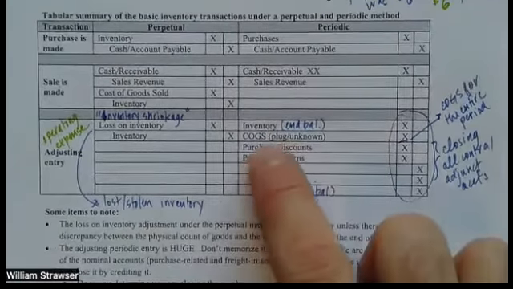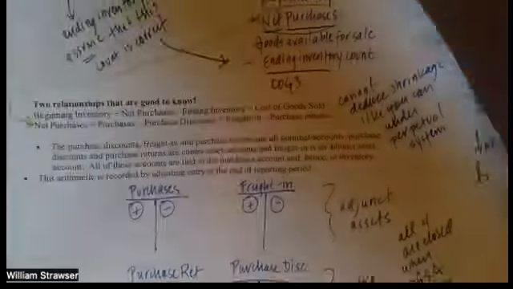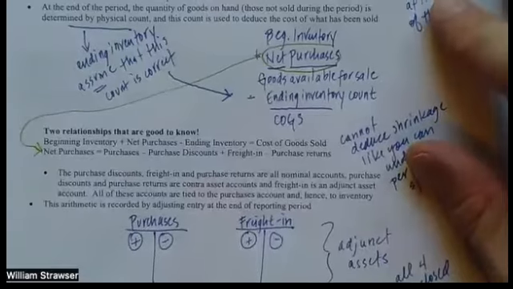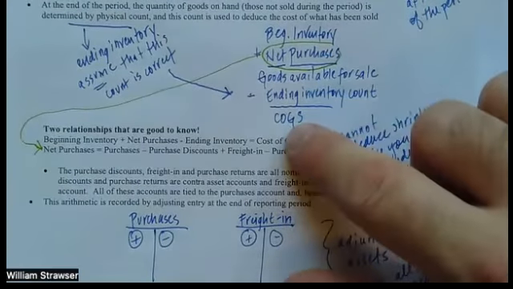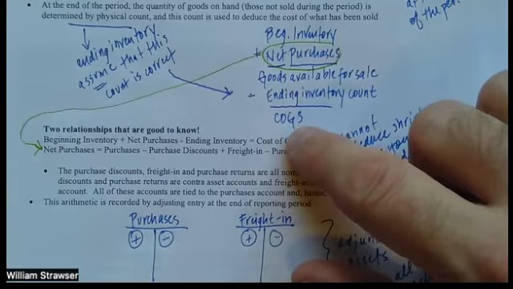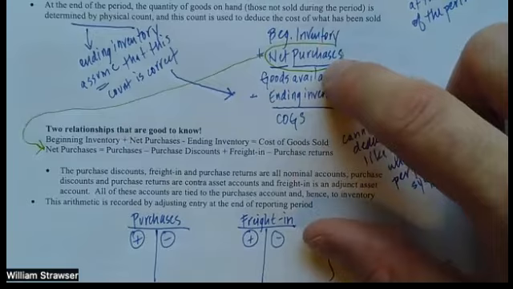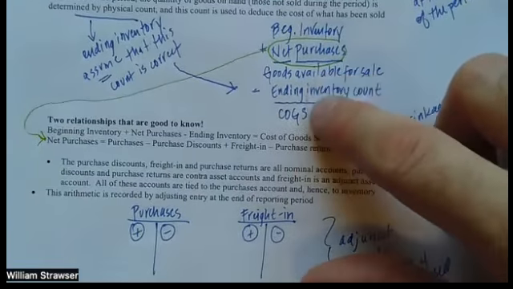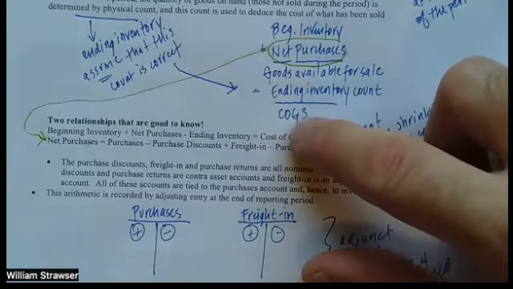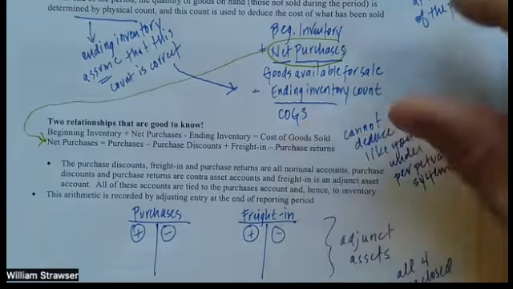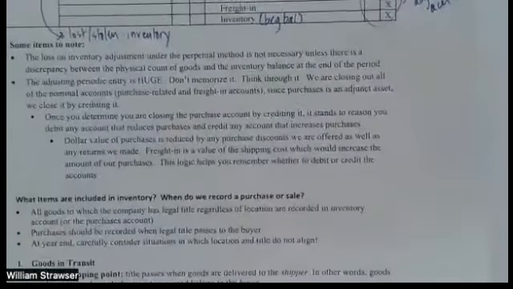And then finally, cost of goods sold is my plug. Basically, what that journal entry is doing is putting this entire equation into a journal entry. And that's why cost of goods sold is my plug, because it's the final item I arrive at. I have facts, I have receipts, I have a physical count, and from the facts, receipts, and physical count, I come up with what I think cost of goods sold is. All right.